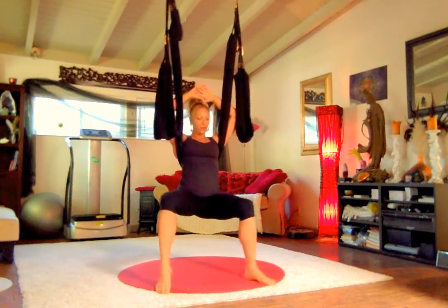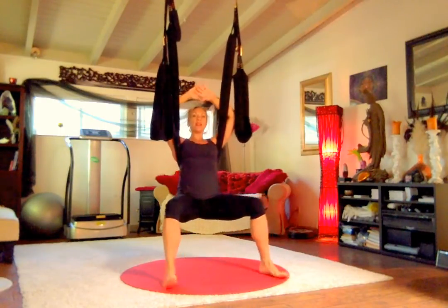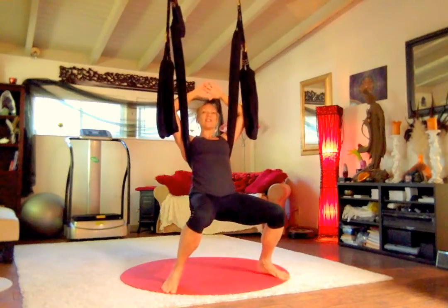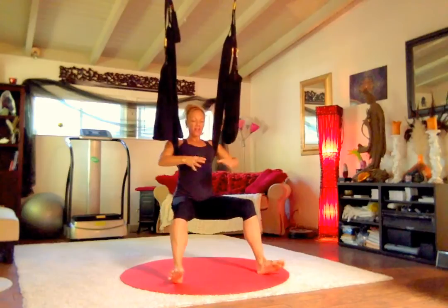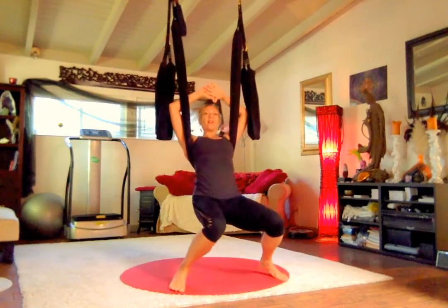I like to use these really cute round mats that define the space. We're going to get out of the linear movements and get more into the spherical and the spins and spirals of the body. So we want to get in tune with that spherical nature. Every cell in our body is round. It's a ball. So the rectangular, the boxy, the linear movements don't really work for the energetic body.